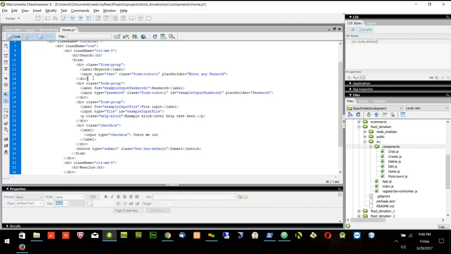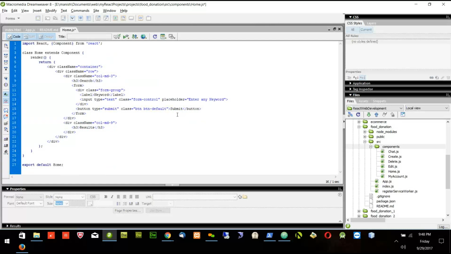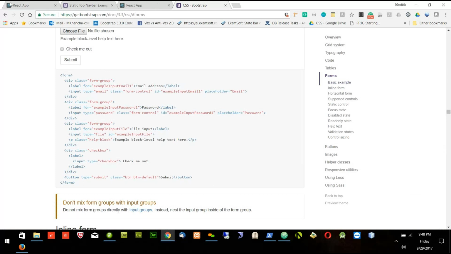This is the first block of the form, and then here it will be search. So we'll say search. And in the button default, I will make it primary, and I will also add one more class, that is form control. And then I'll save it. And I'll see how it looks now.